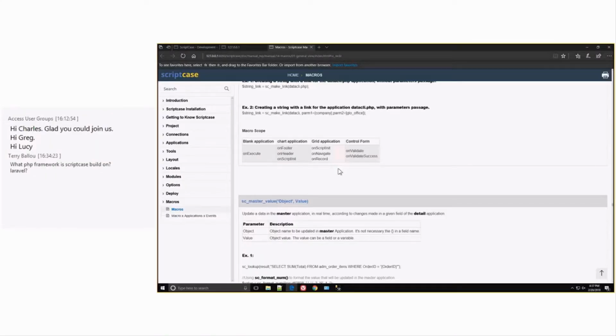I will remember. I don't think it's Laravel. No, Laravel is fairly new versus the one that Scriptcase uses. Scriptcase uses the one that the main, more popular PHP framework uses. No, it's not Send. It's Send. I think it's Send, the one they use. Yeah.